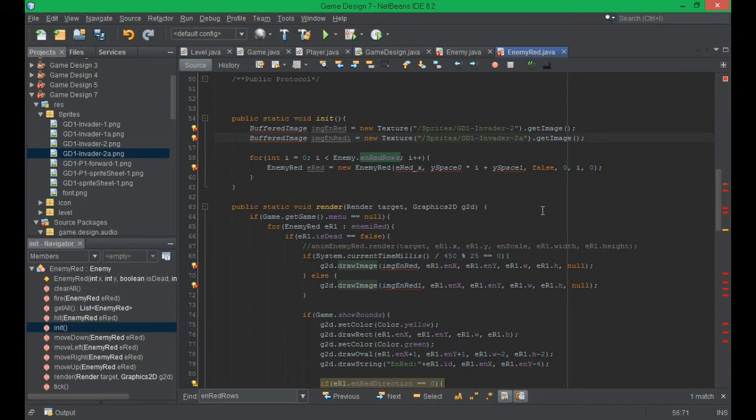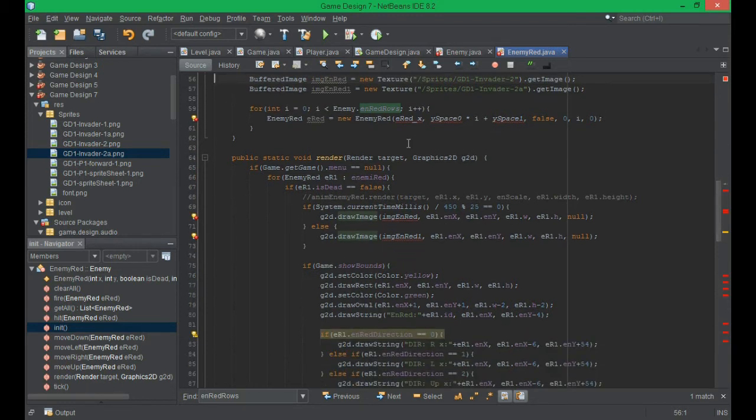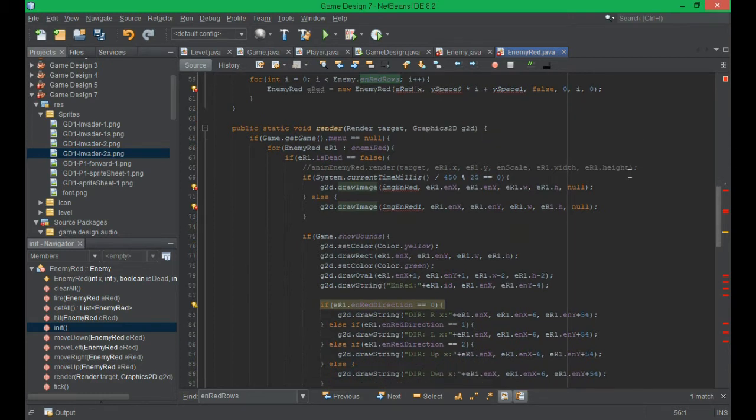so we've got our buffered image, so we need to import buffered image. And as I say, we need to create the variables, but they're created. Three variables there need to go into the enemy class, I believe.